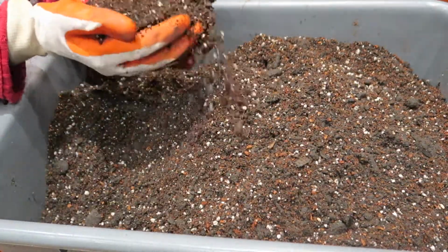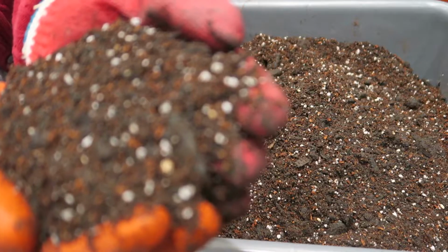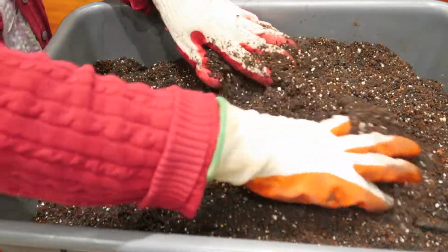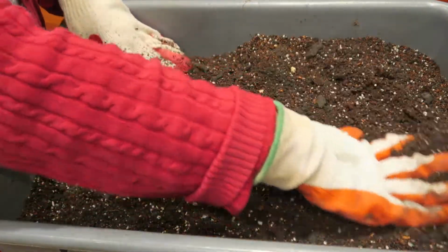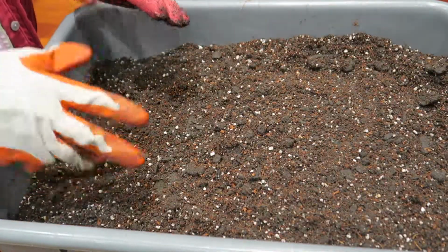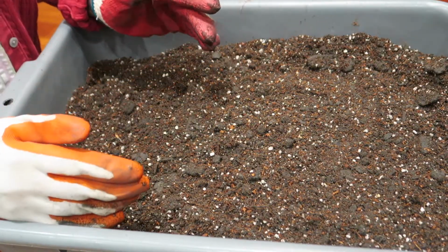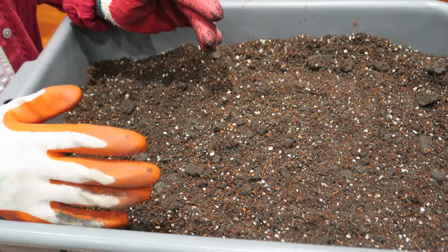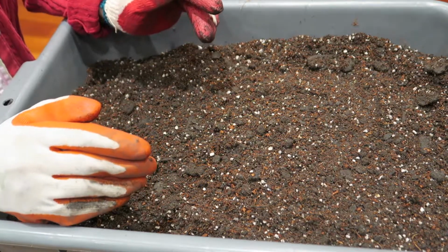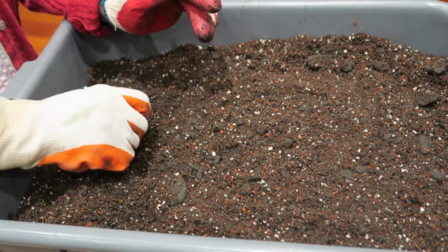After mixing it, it's going to be like this. Everything well mixed. So now I'm gonna leave it for a while, for about a week. In the meantime, I'm gonna prepare my indoor grow light shelf, and then I'll start by next week planting the seeds.